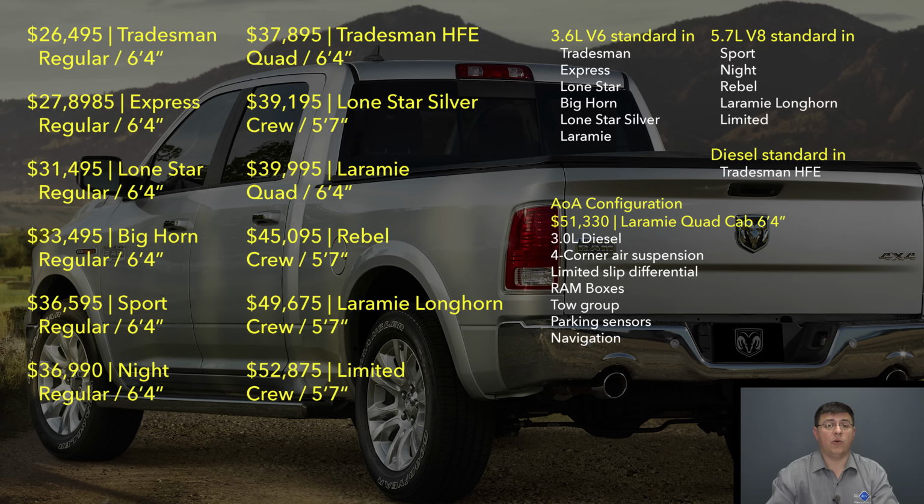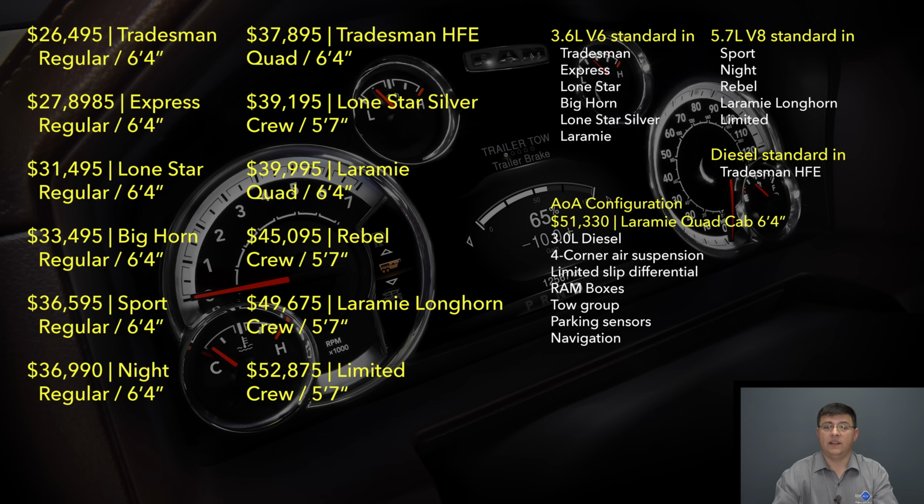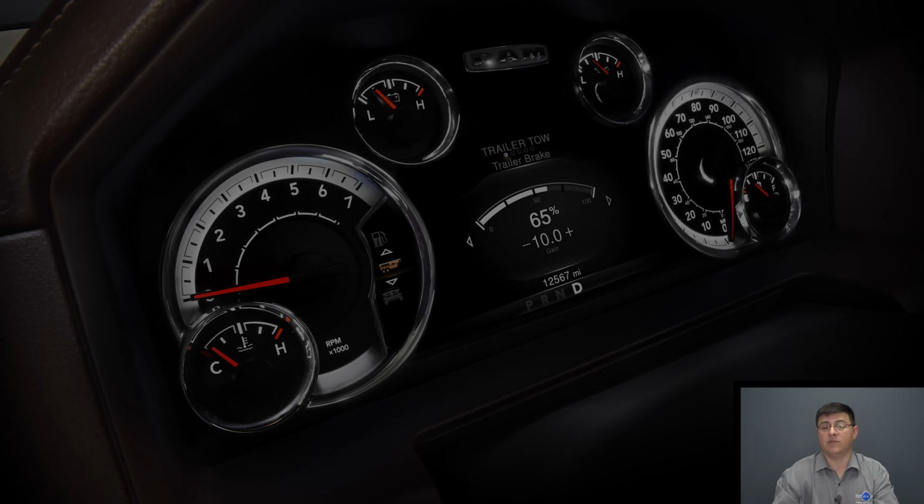I would also get the four-corner air suspension. I know some people have been concerned about air suspension reliability, but personally I appreciate the trade-off benefits for that four-corner system. Not only does that system help improve the vehicle's ride, make it easier to get in and out of the vehicle, improve clearance for off-roading situations, but it also has a serious improvement in terms of behavior on the road when you have heavy payloads in the bed or you're towing a heavy trailer with a high tongue weight. And I strongly suggest buying an integrated trailer brake controller if you do much towing with your truck. It's going to be an awful lot easier than those aftermarket models.